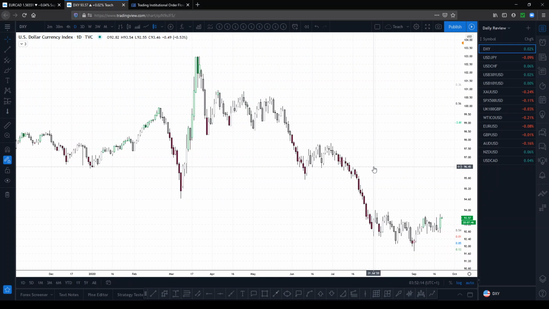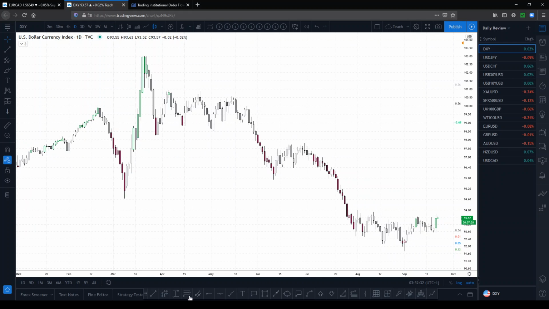Okay, so looking at the US dollar, obviously the narrative has been poor for the dollar for a while now. We've seen the market come out of a distributive phase and has come down and has been basing for about a couple of months now, and it's not really gone anywhere. We still have the demand level that is holding prices down, being that one. It's been tested several times, and the chances now, as far as the methodology suggests, is that it's quite a weak level now. The fact that prices have not been able to continue to break down is suggesting that the chances of an upside break are much higher.